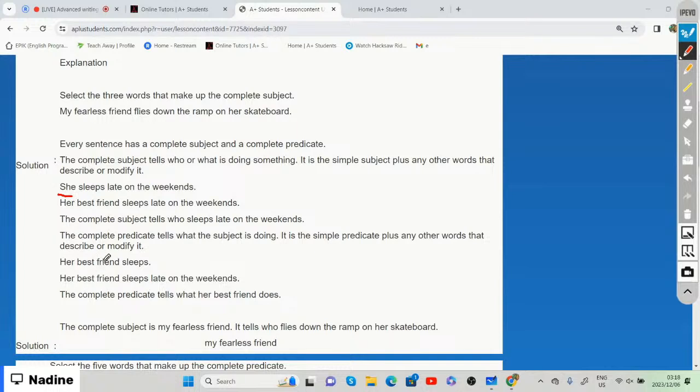And remember, we said that a subject tells us who is doing something, and it's a simple subject, like she, plus any other words that describe or modify it, and this is her best friend.